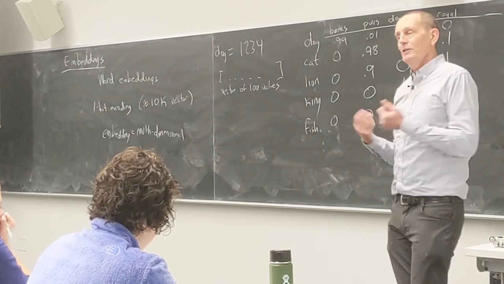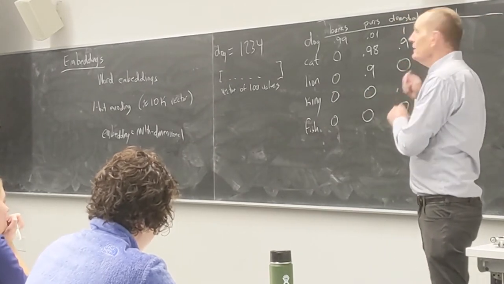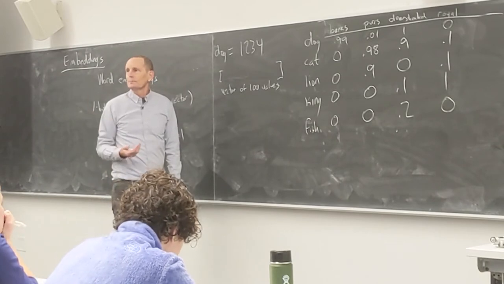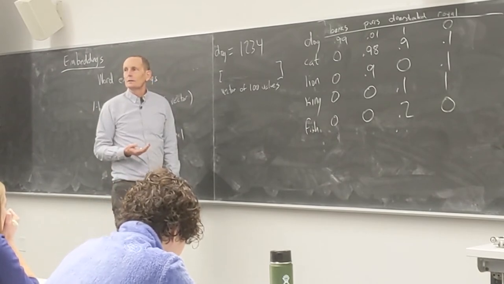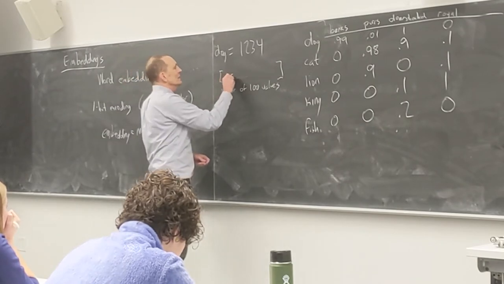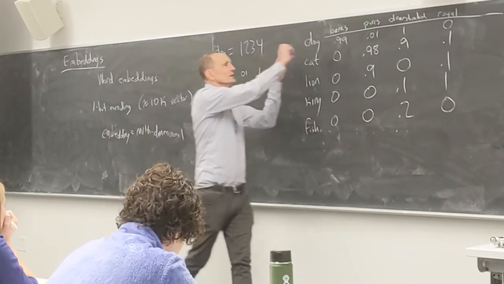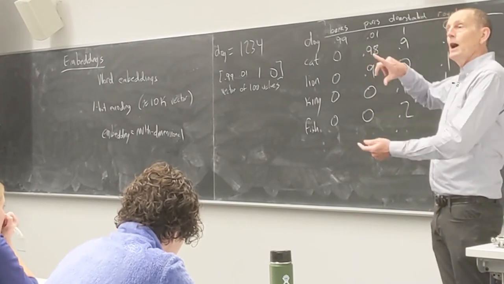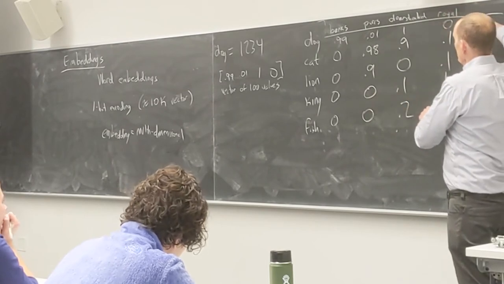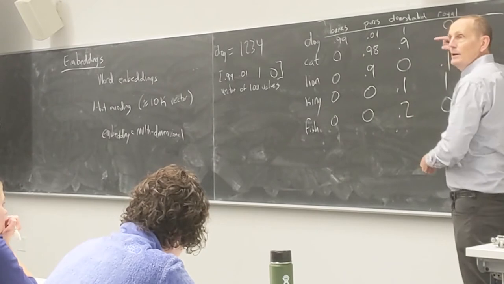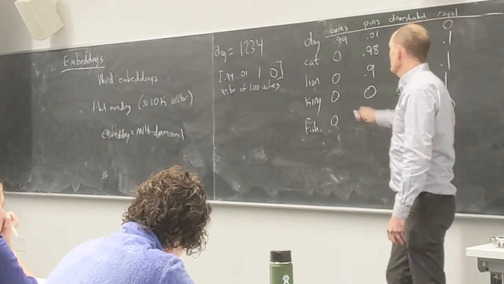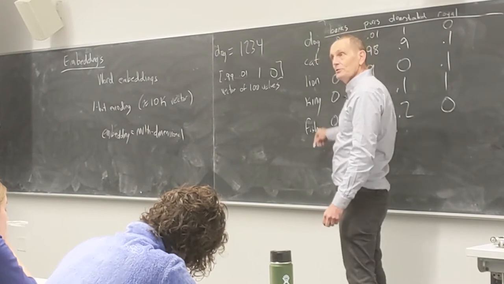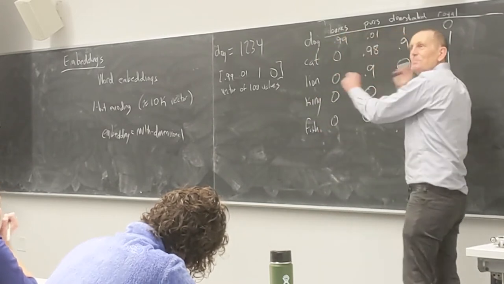So if this was our embedding that we were using, then we would convert dog from being 1, 2, 3, 4, what would its vector be? 0.99, 0.01, 1, and 0, right? Every one of these rows is an embedding. And we could have a matrix that converts from a one-hot into a particular embedding vector. Assuming dog was 1, 0, 0, 0, 0 and cat was 0, 1, 0, 0, 0, we could just multiply that by this matrix, and we just end up with the right row. It just picks out a row, okay?